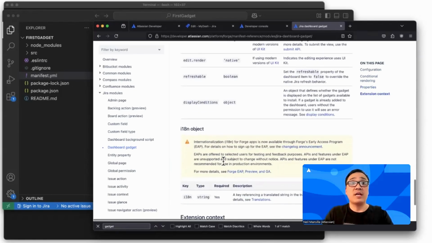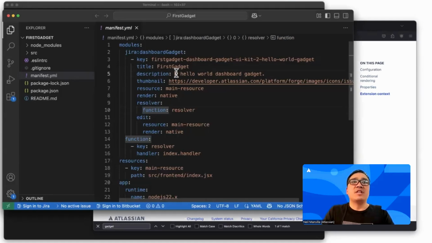when we did the Forge create. Back to this, this is the name of the app. All these things inside this manifest, which is like the recipe, are just pointing to where in the code it should be doing things. So this is just the manifest. The actual code is inside the source folder.